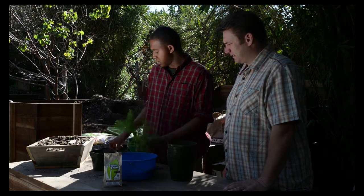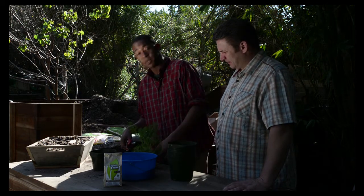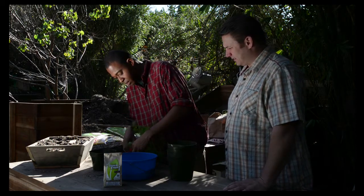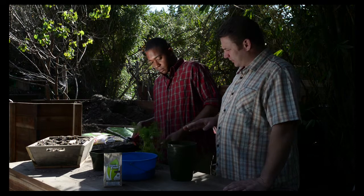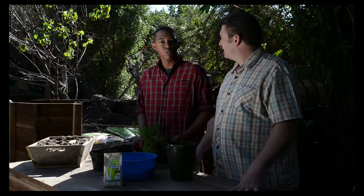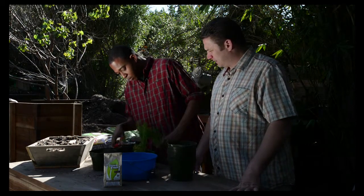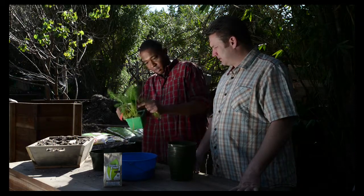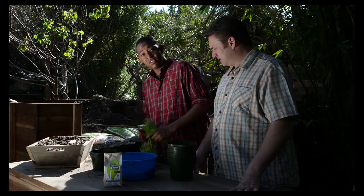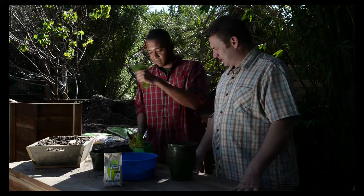Now we're going to prepare our slightly distressed dill here. Just going to chop off some of the bottom older leaves. You can see when the dill starts getting weak, the lower branches are starting to wilt a little bit. What's happening is the plant is becoming root bound because it's been in this smaller pot for too long — it can't uptake the nutrients anymore from the soil because it's just run out of room. So don't waste this dill — just chop that, take it in the fridge, use that for later.